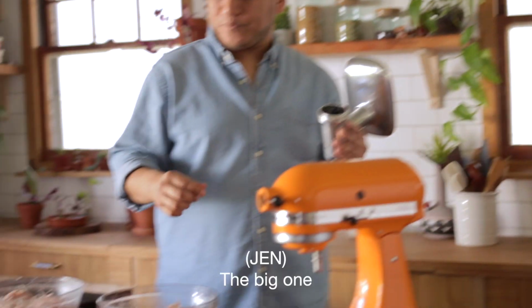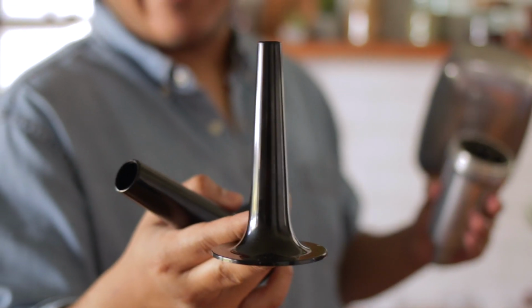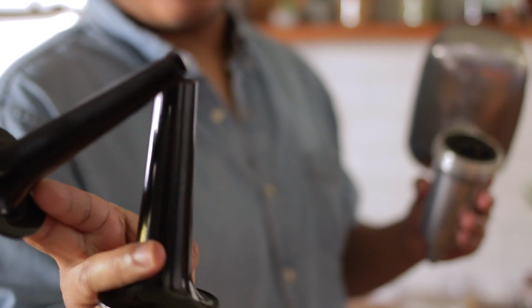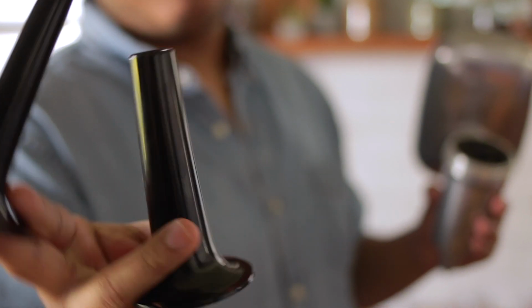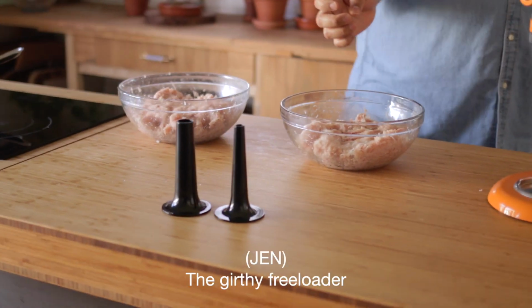Yeah? Mm-hmm. Now we're going to set this up. Which one? Let's use the big one. You sure the casing is going to be able to handle this big guy? This guy pays the bills. And then you got this guy who doesn't pay anything, but you know what he's there for. Let's use the girthy freeloader.